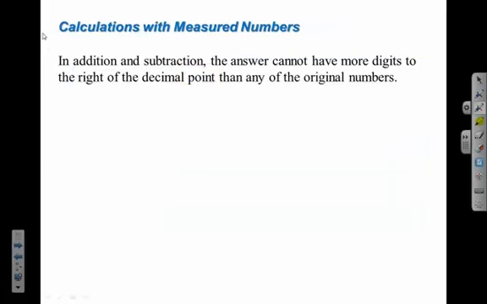All right, so we talked about this already, but let's go over it again. If I have to add or subtract values that I've measured, the answer I get is going to be limited by how much certainty I had to start with. Right? I can't claim a bunch of certainty in numbers if I'm getting those numbers from uncertain numbers. And so, as we said, with adding and subtracting, what we do is we line up the decimal place, and then we look at each column that we have numbers in, and we decide which columns we have some certainty about and which columns we don't.